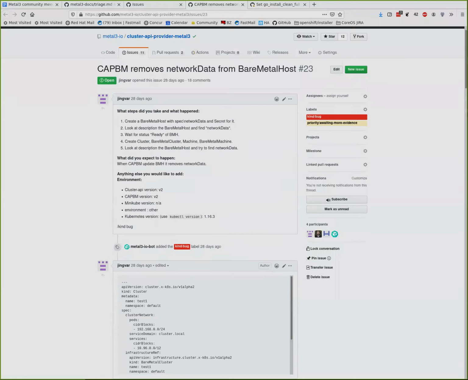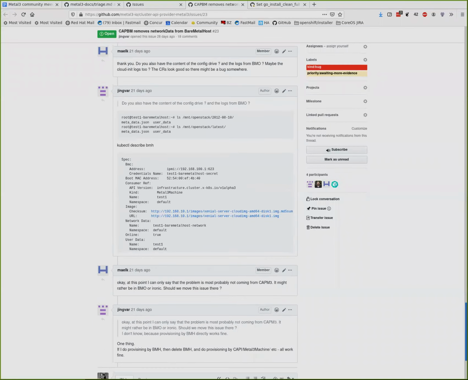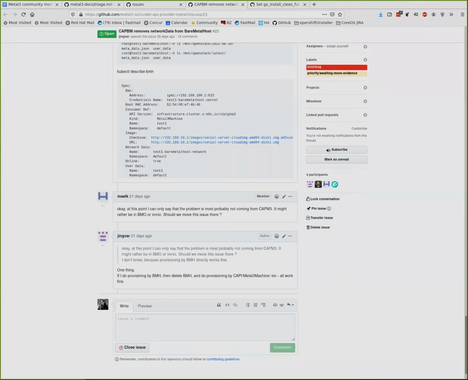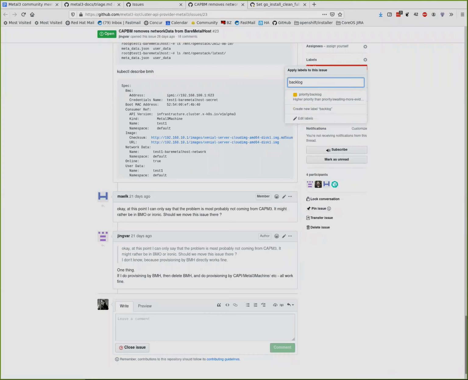Yeah. There might be a bug for us to do. I know that I've used it directly with Ironic and it worked fine. So maybe we're not setting the right API calls either in BMO, or maybe there's even a bug in Gophercloud. I think the evidence they've provided at least, so I'll put this in the backlog so someone can take a closer look at it.